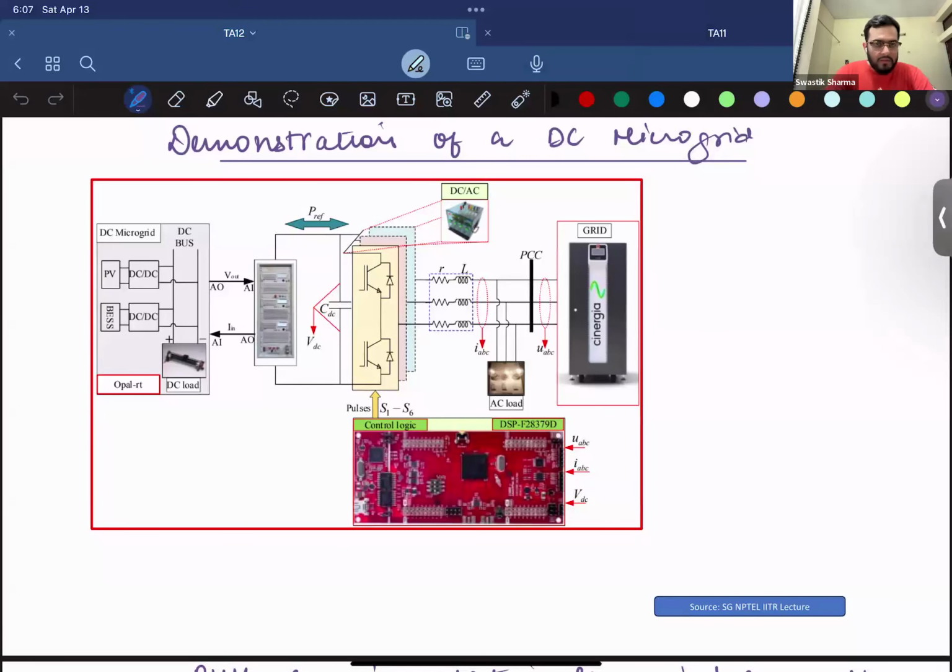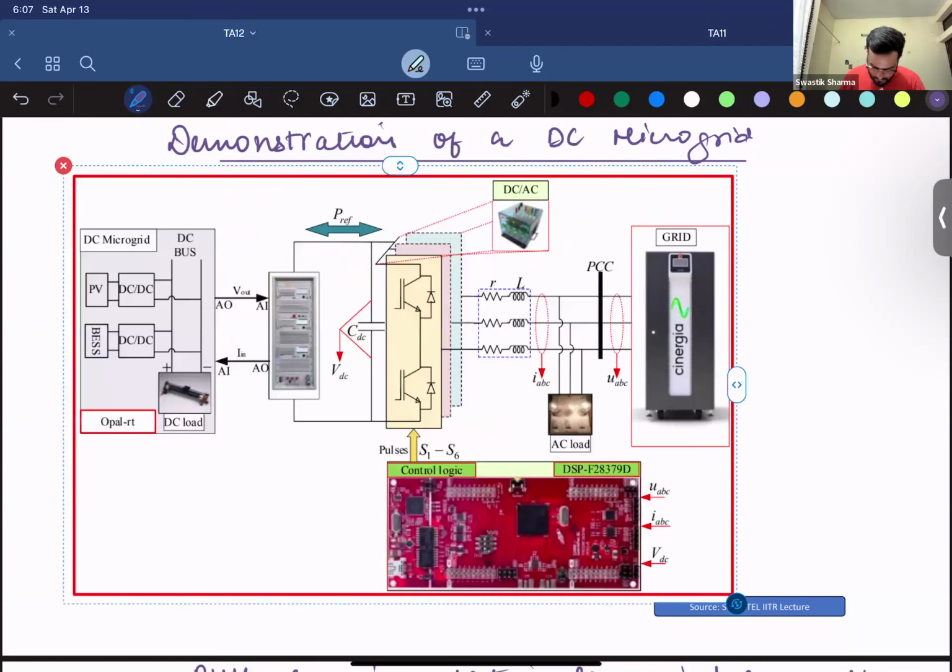So how does a DC microgrid look? What is the basic difference between a DC microgrid and an AC microgrid? It's just that for a DC microgrid, for DC loads and DC generation, we have a DC bus in place as well. The microgrid is configured to coexist with the main grid, which is generally an AC grid. What we have shown here is a DC microgrid.